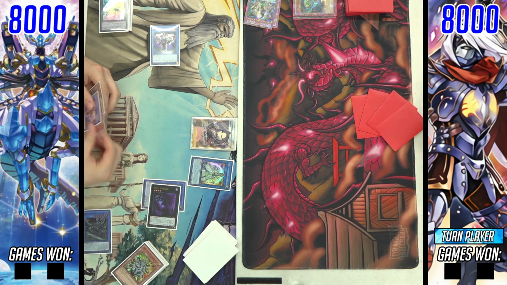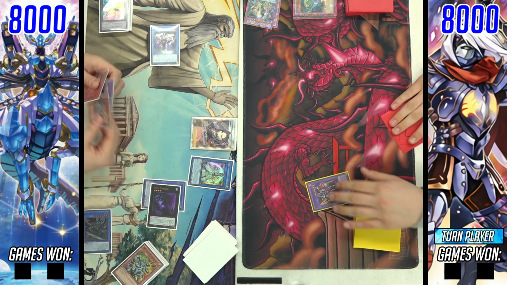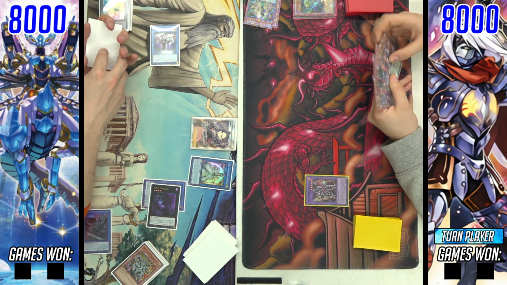But he's going to use Swirl Slime, pitching itself and a Necro Slime. That's when he's going to chain Dweller. There's Genghis on the board.